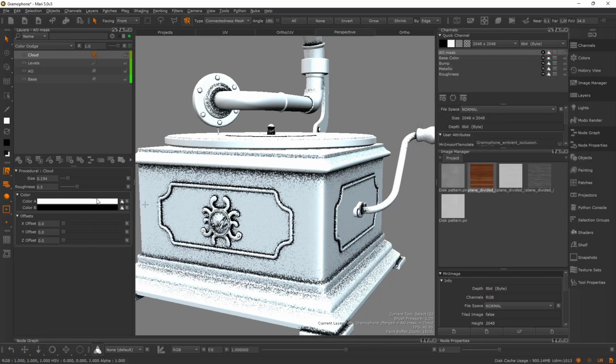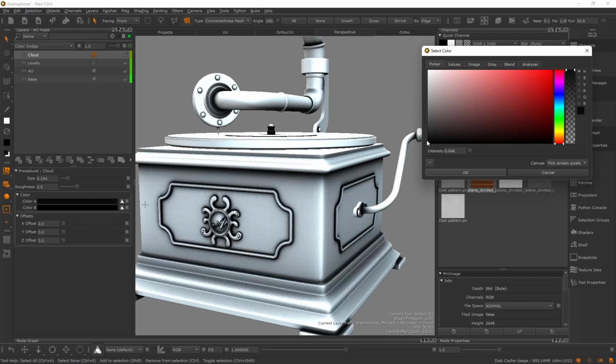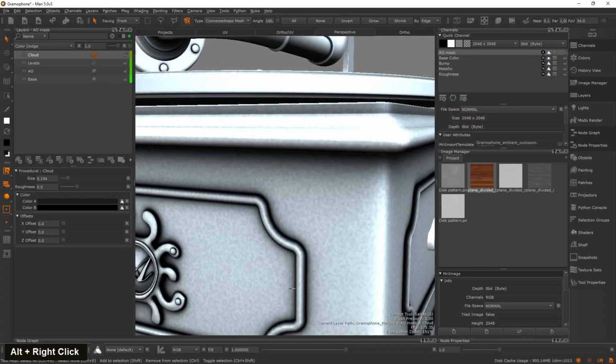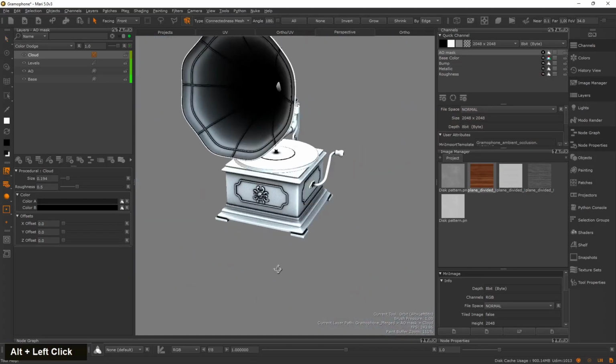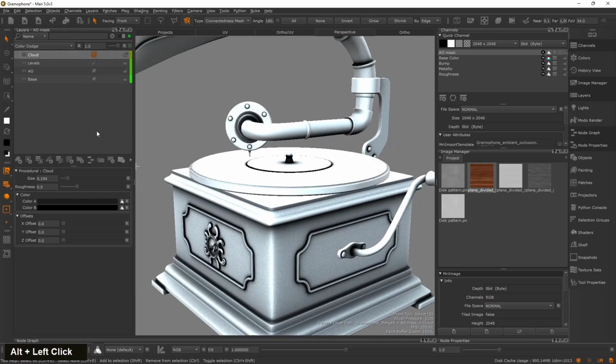And no, that's not a problem. Let's change the white to something blackish. All right. Now that's not too bad for proving the point.